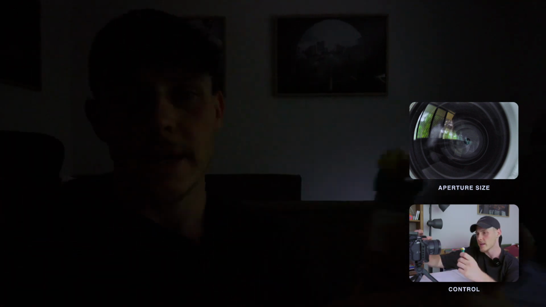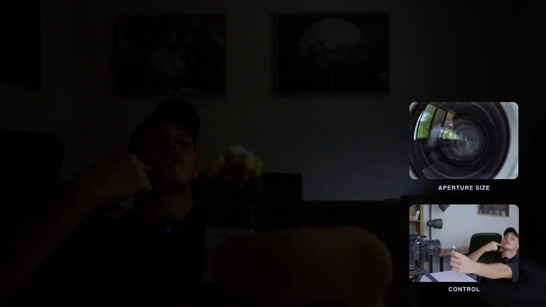Now, if we rotate this the other way and we make it darker because we're closing the blades, what we're also gonna do is get a more broad depth of field, right? Where now, put on its lowest setting, in this shot, now that the aperture blades are super closed, I'm in focus back here, my finger at the very front is also in focus, and so is the Lego character. And what we've done is by closing the aperture blades, we've expanded that field of view, right?